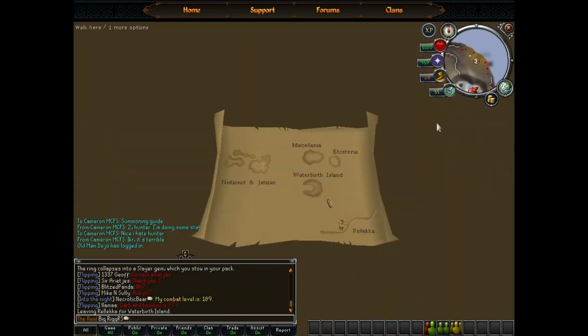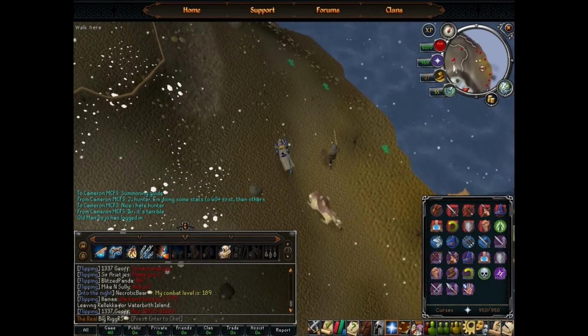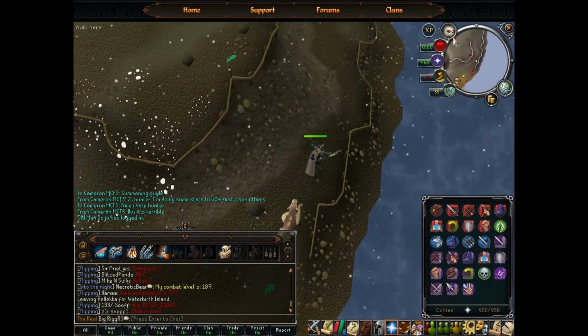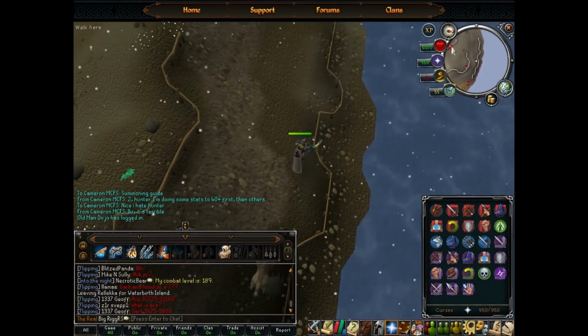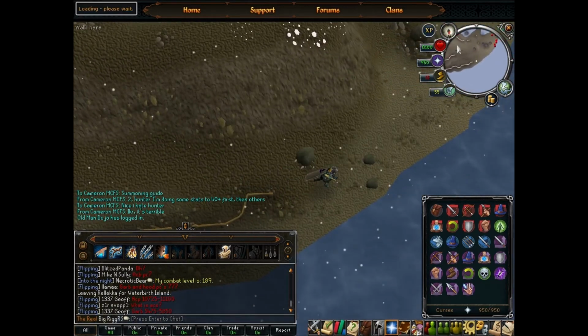Keep in mind, guys, you will need a shield if you do not have Soul Split. However, this is a very effective method if you do have Soul Split, and it's very AFK-able. All you have to do is make sure that you are hitting the most amount of Dagonoths that you can, and build up to Rejuvenation every 20 minutes.